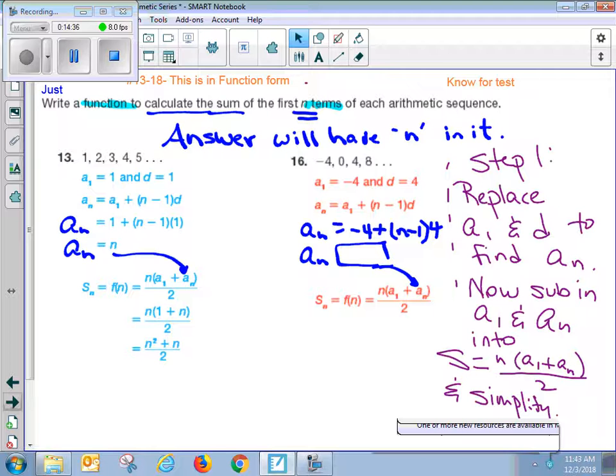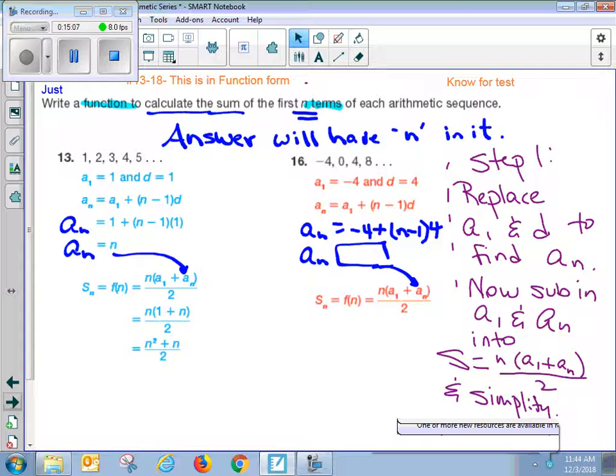So would you agree a sub 1 is 1 and d is 1? Now I need to find the value of a sub n, listen to my words, in terms of n. I want to get the value of a sub n, like what goes in this spot, in terms of n. That means n is going to be in my answer. Okay? It could be 3n plus 18. It could be 7n. It could be 6n minus 5. But n is going to be in that value.